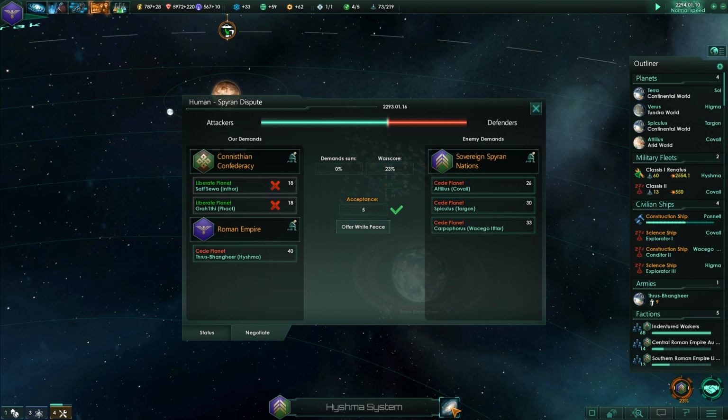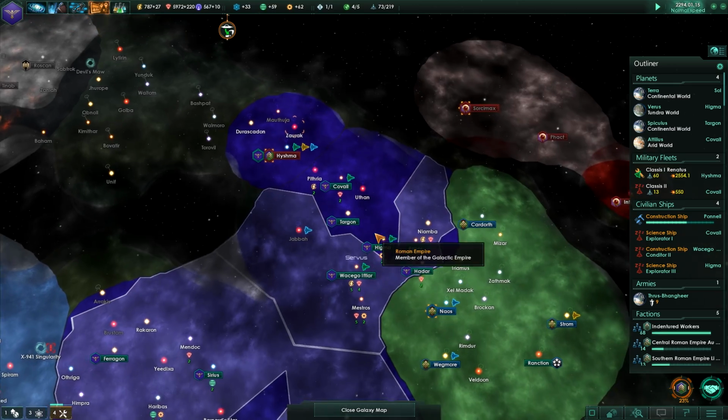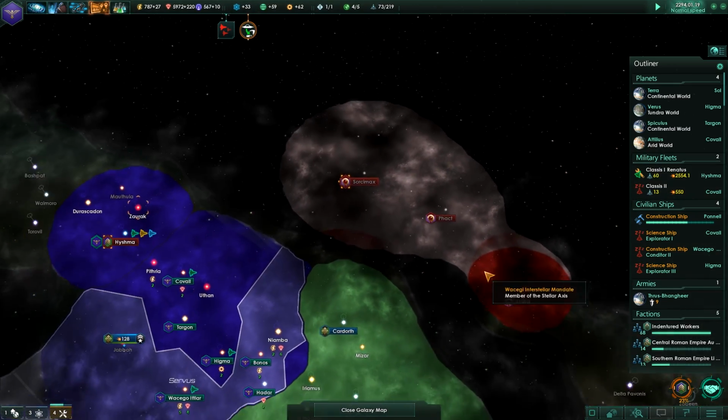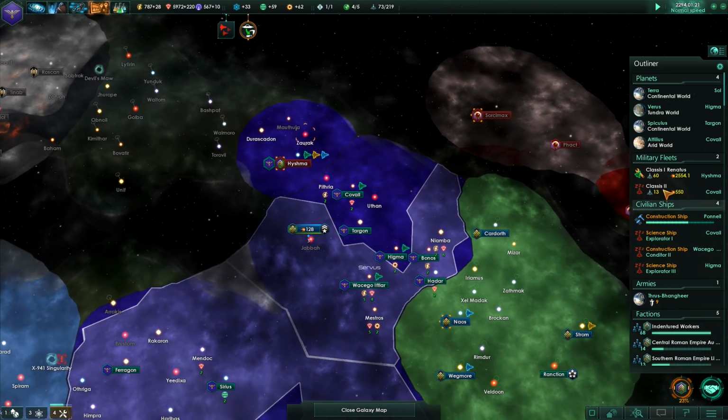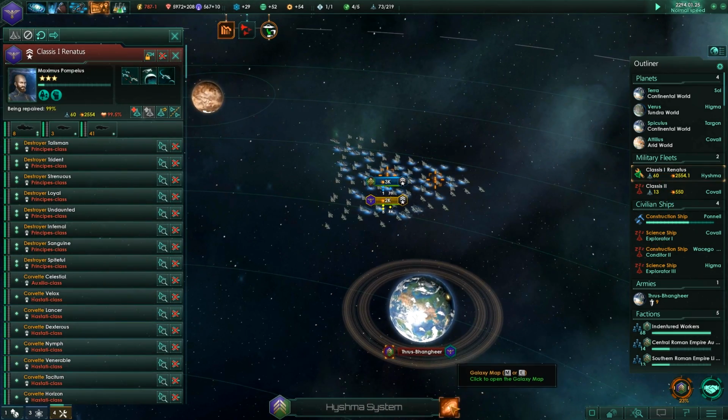Well, we can't do anything, really, for the Canistians. So this is where it gets a bit awkward, because we can't come over here to help them out, and it's kind of up to them to do it, so I don't know if the AI is going to do that or not. They seem to just follow my ships around.